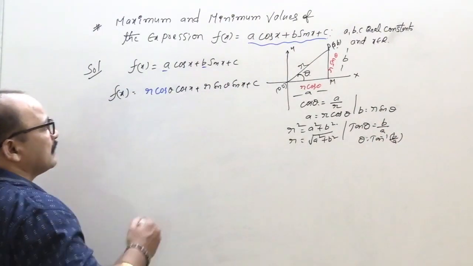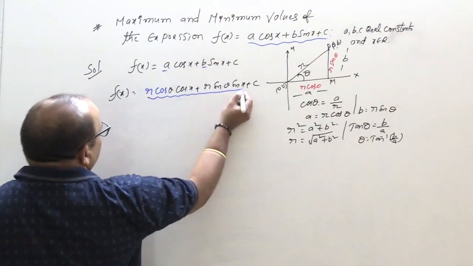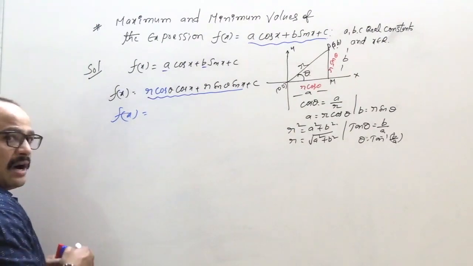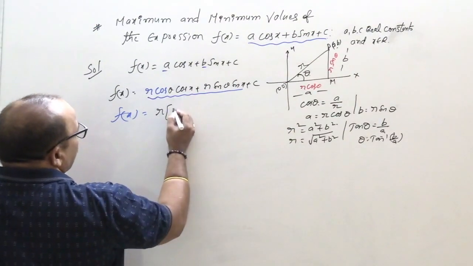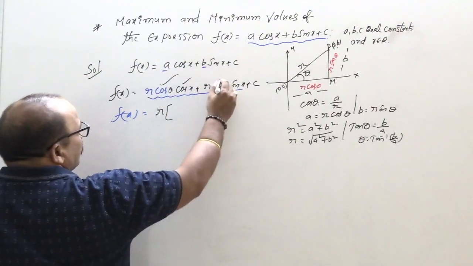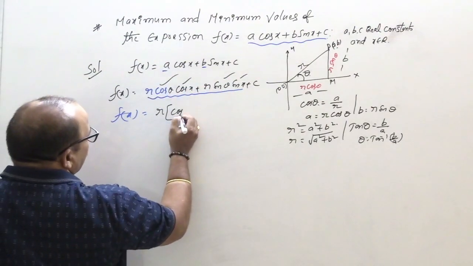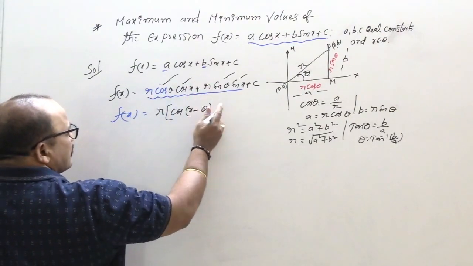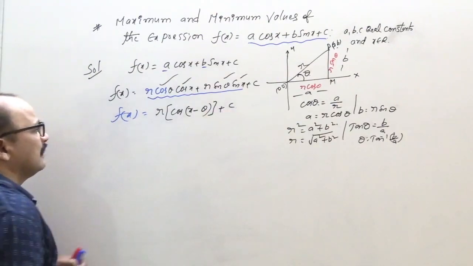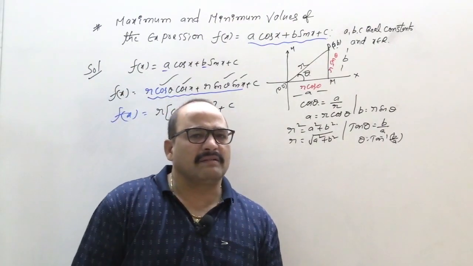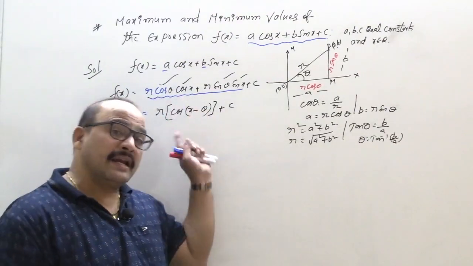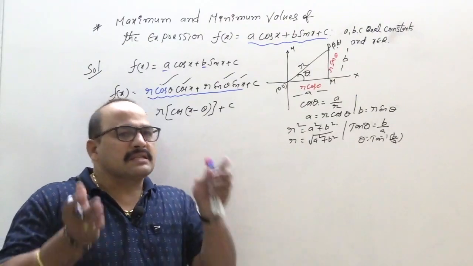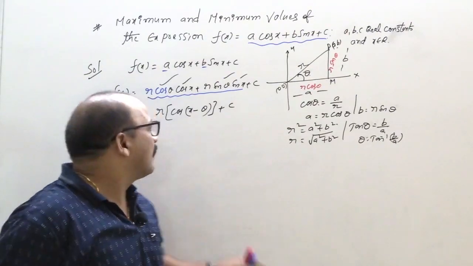From the first two terms, what is common, students? What will come? Now I am taking r as common, r into cos theta cos x plus sin theta sin x. So cos of a minus b: cos a cos b plus sin a sin b is the formula for cos of a minus b. Students, a little doubt may occur. This can be reduced into sin also, sin of a plus b or sin of a minus b. That is not the issue. Sin and cos have the same boundaries, okay.